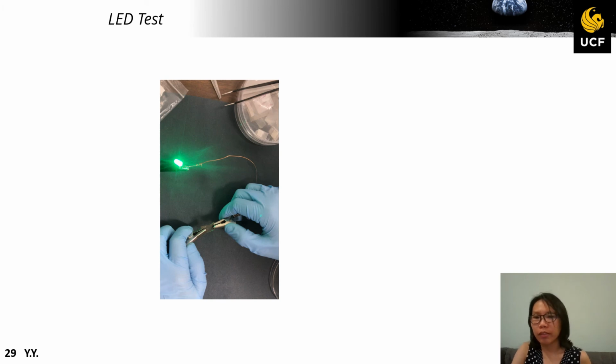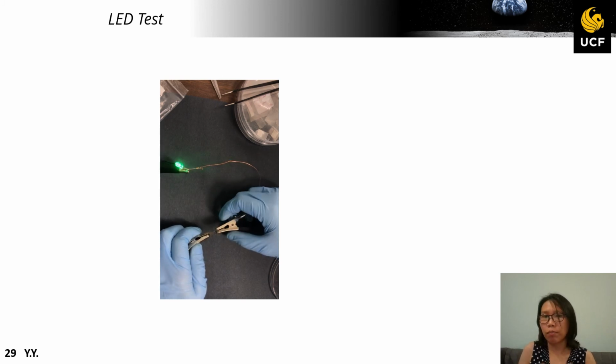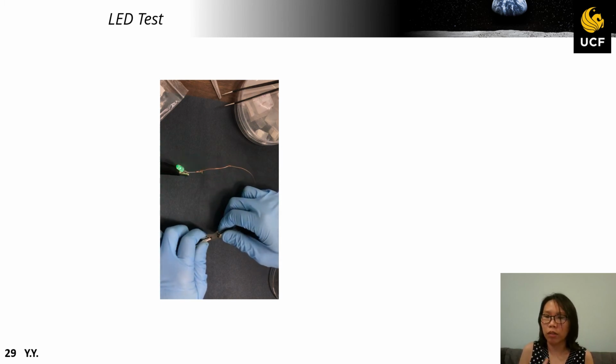We did a test with a simple electric circuit connecting a voltage supplier, LED light, and our nanowire TPU film. Firstly, with a flat conductive TPU sample, the LED was on, but upon stretching the material, the LED would fade and go off as the conductive network was being broken. And bending seemed to have the same effect. Luckily, after the material springs back to its original conformation, the LED turns back on.